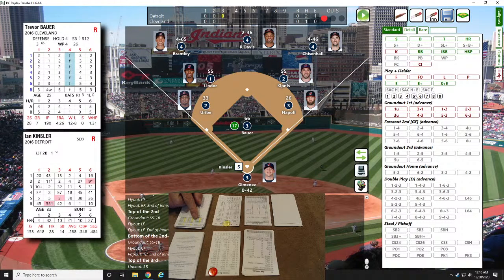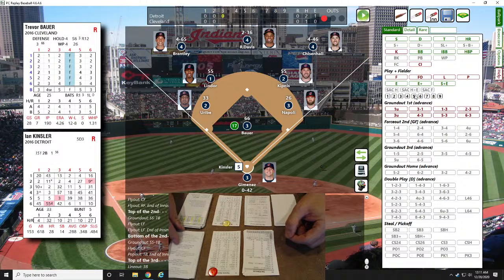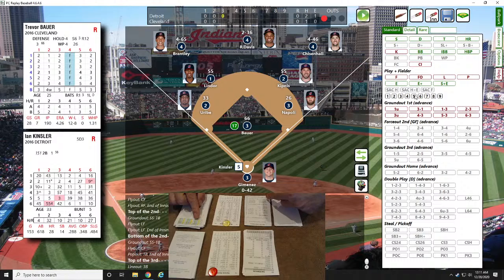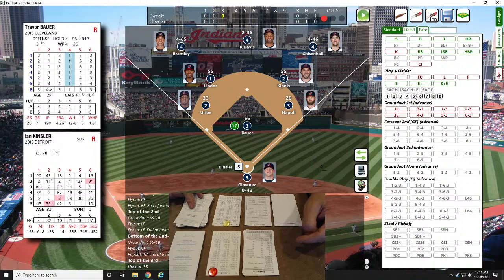He rolled a 46. That's going to be a ballpark check. Here's the ballpark check for Ian Kinsler. And he rolls a 20-sided dice, and that'll be a 20. That's probably going to be 20. Goes to the 54 chart and uses the wildest section. Oh boy, we got a wild play here. We got bases empty, wildest.